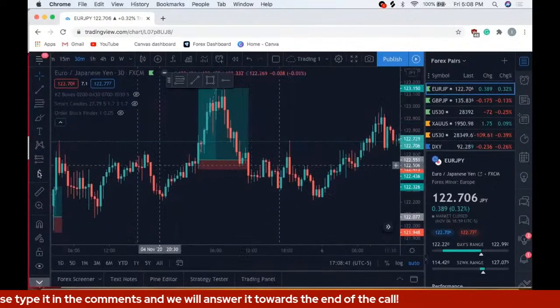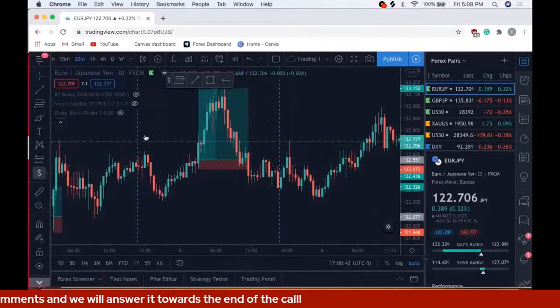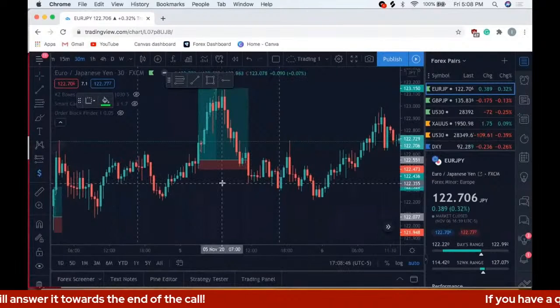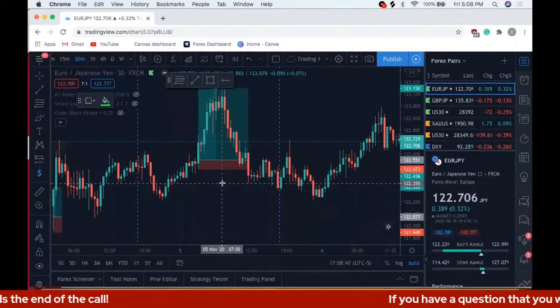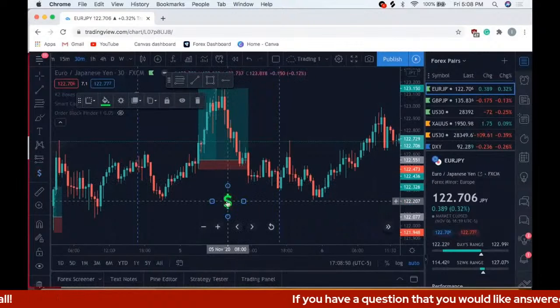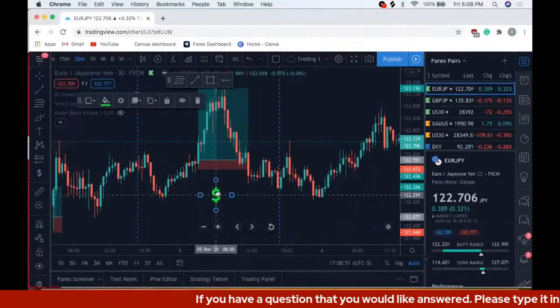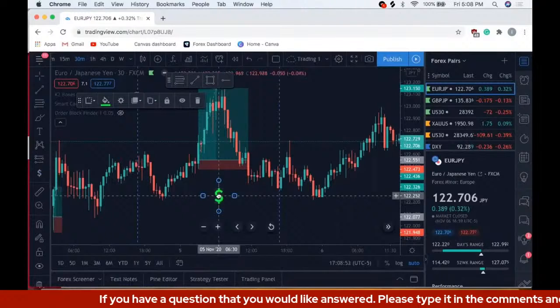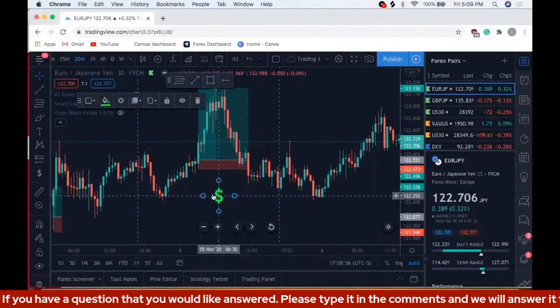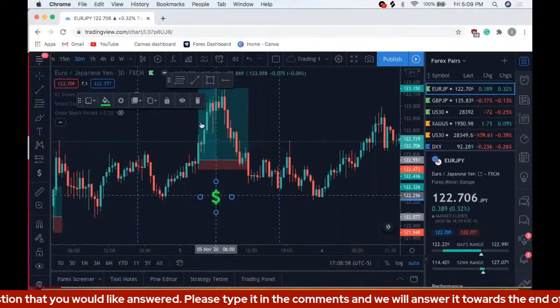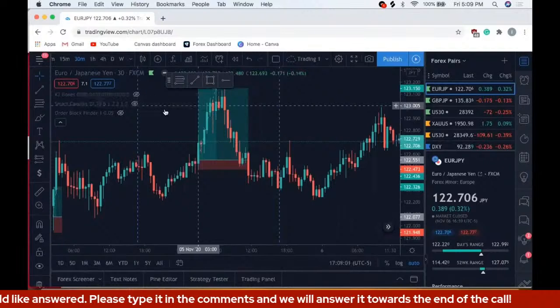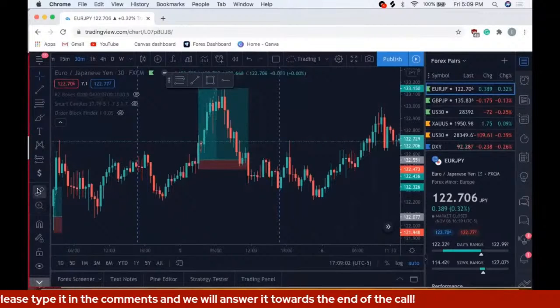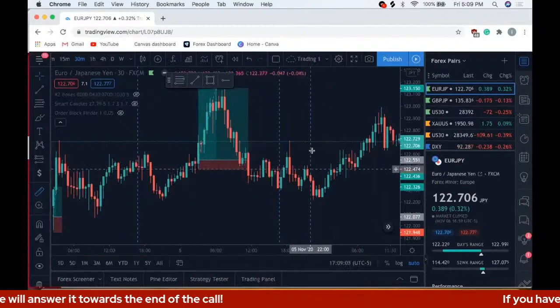All right, and then right here we have icons. So later on we'll talk about liquidity, and you'll see me use this icon with the $ sign. You'll see me use that as a visual representation of where money is. I'll pull this over. I'll put this where my liquidity is, just to give you a visual representation of where that's at. And then this right here, this ruler, is another way to count pips.